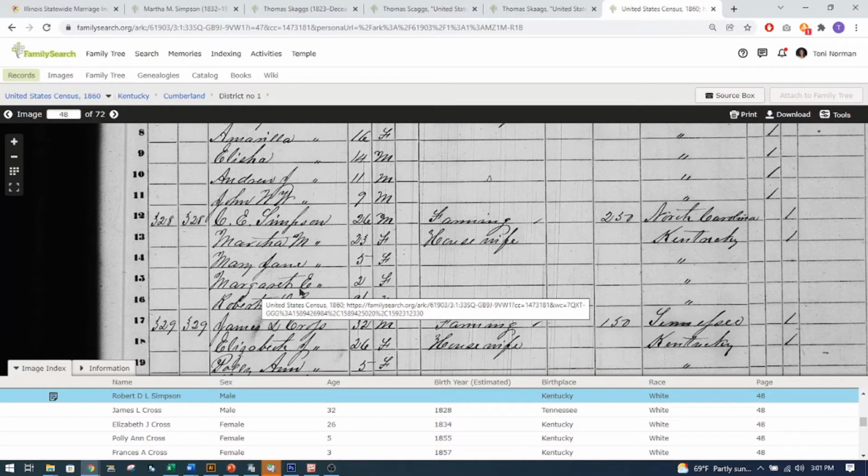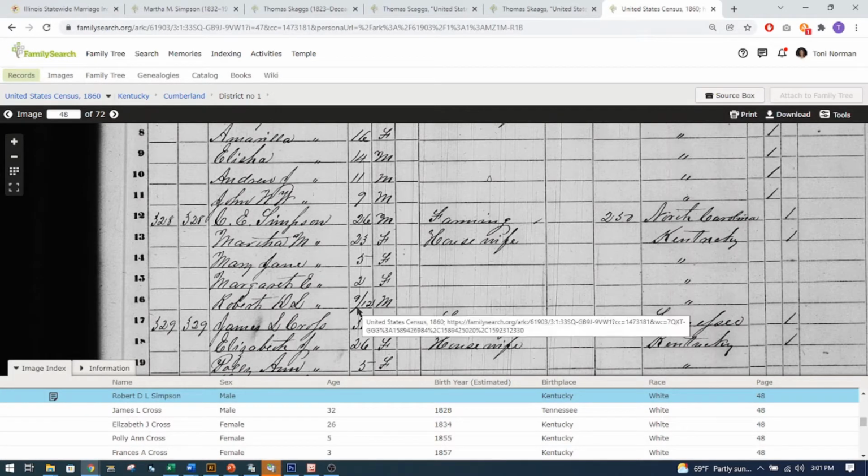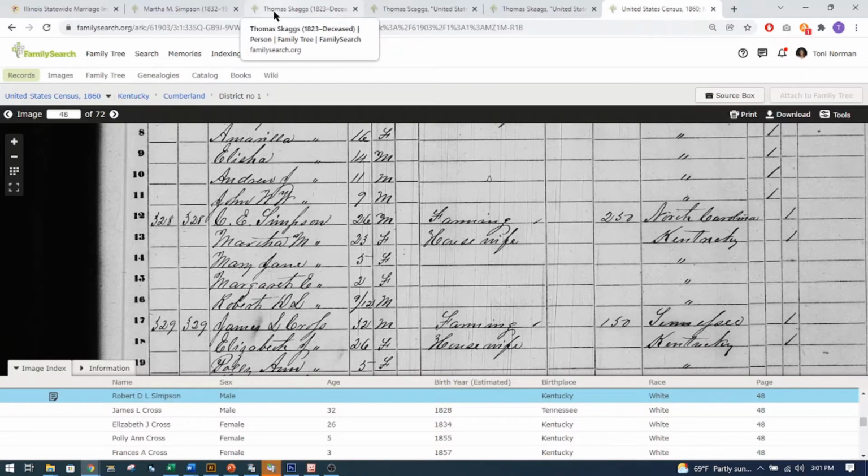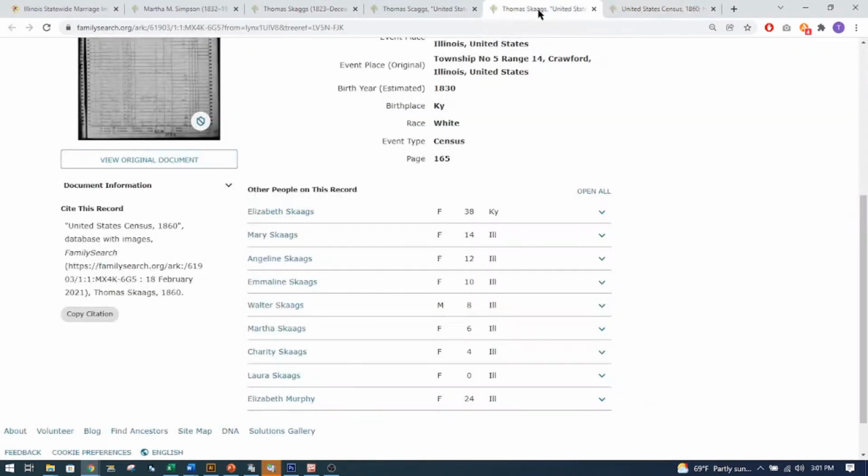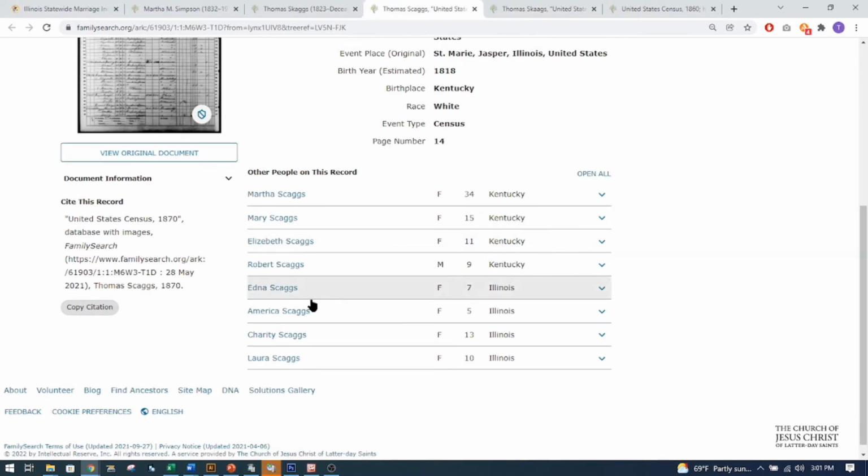And I have a Margaret E., probably Elizabeth. That's 2, and she was 1 in the 1870. And then there's Robert. That's 9 months, and he was 11 in 1870. I'm pretty sure this is the family. And they probably had those other children afterwards. The America and, let's see, this one. Probably America, Edna, Robert, Elizabeth, and Mary are Martha's children.